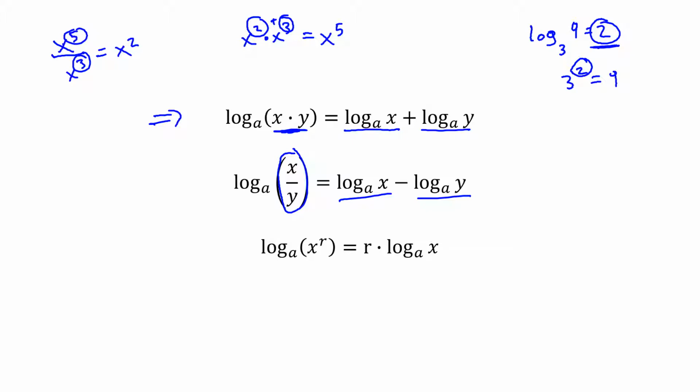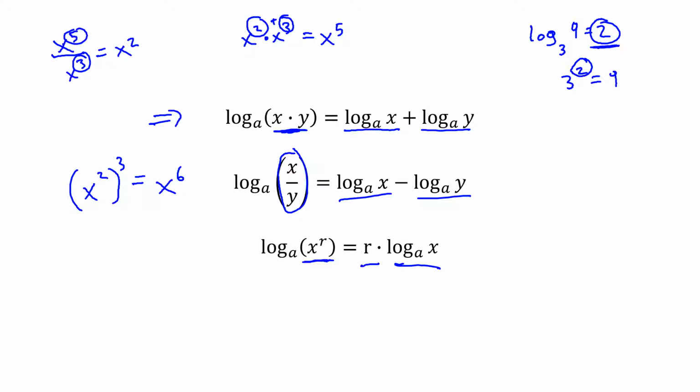Also, if we have something raised to a power, for example, if we have x to the second raised to the third, what will we do to the powers? Well, we have to multiply them. So that's all this rule says. When we have an argument raised to a power, basically you just multiply a power times a power.